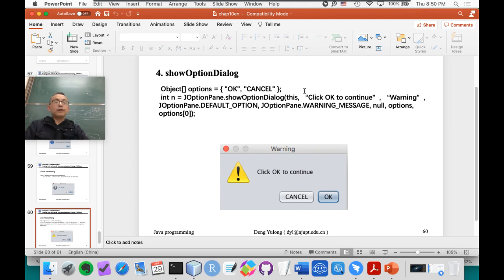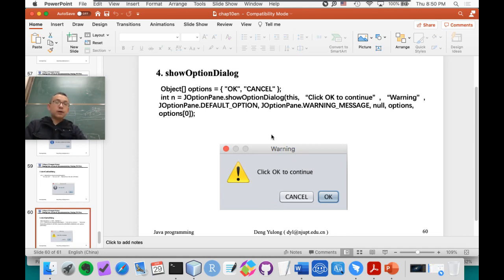You define an array for it, use showOptionDialog, and give it the display information for the buttons, and you can define more than 2 buttons. If it has 3 or 4, that's allowed, because with the option dialog you can define more than 2 options. If we define 3 options, this array has 3 string items to define the text displayed on the buttons.